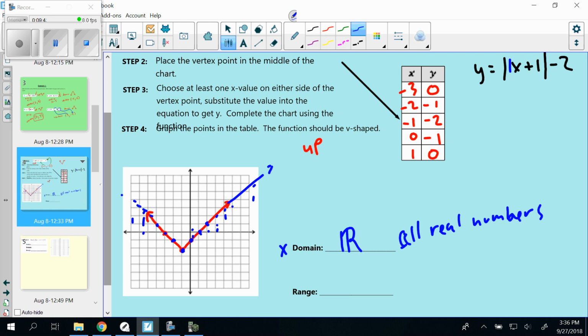Okay, so that's your domain. For your range, that's your y values. It's going to continue up forever, so we're going to hit all those positive values. We do have a minimum value down here, though, where our V point is. The lowest this gets is -2. You can see all these values and all these values are bigger than -2, but -2 is the smallest one. And so for a range, that's why it has to be bigger than or equal to -2.